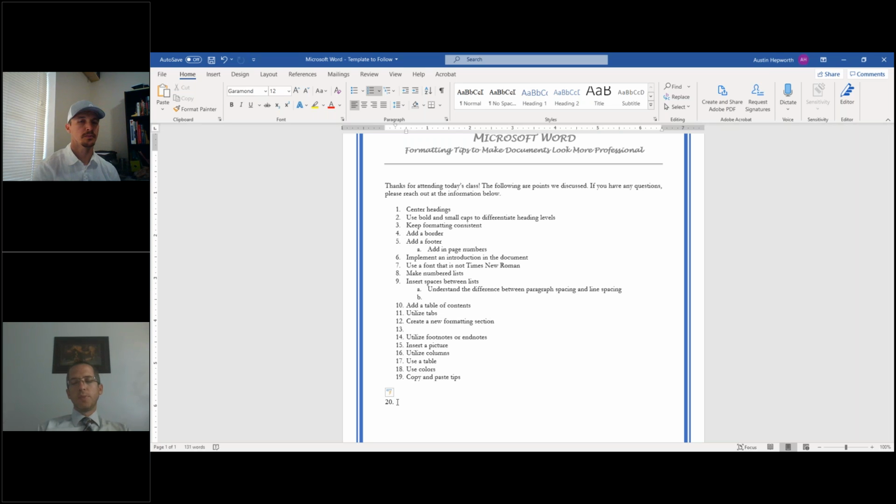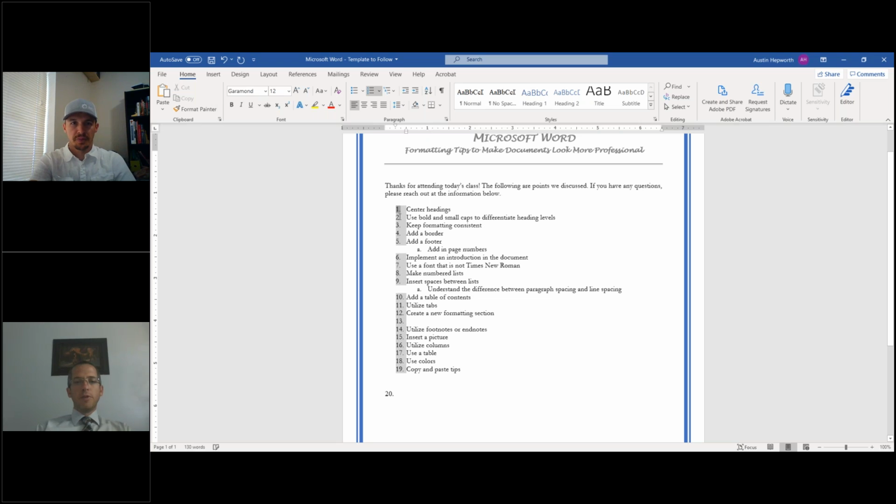But these lists are super helpful as you go through and edit documents later to be able to have all those numbers update automatically. If you're trying to update numbers on your own, it's extremely common to miss something and, again, ruin the professional look of your document. So that is one of the things to be aware of there.